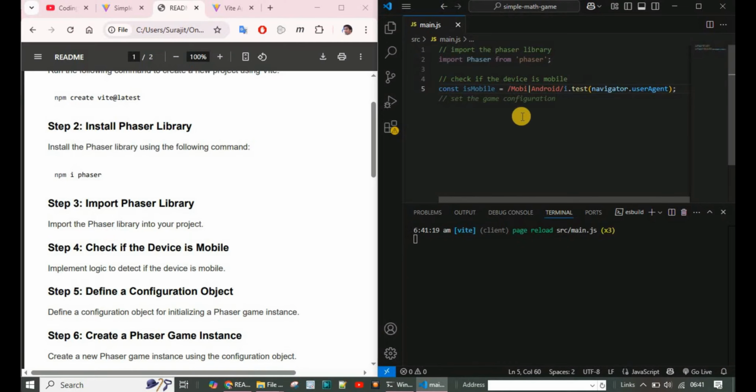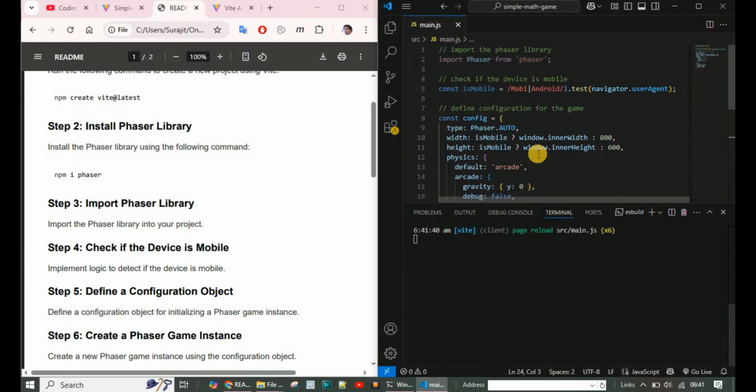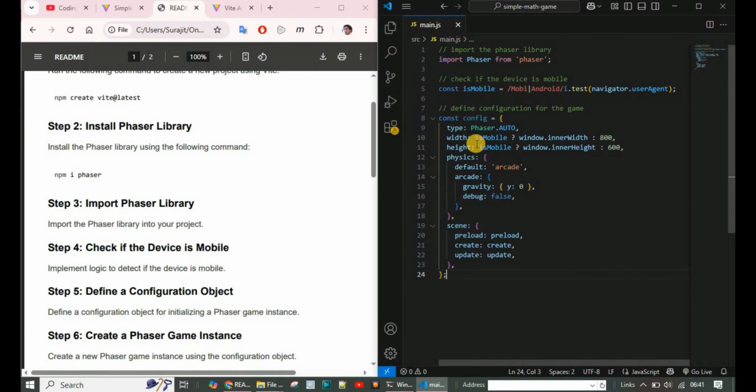This flag will be true if it's mobile, and it will be false if it's a non-mobile device. Next I will define the configuration object. Define configuration for the game, and here it generated the code: Phaser.AUTO, and the width and height set according to the isMobile flag, and we have the default physics.